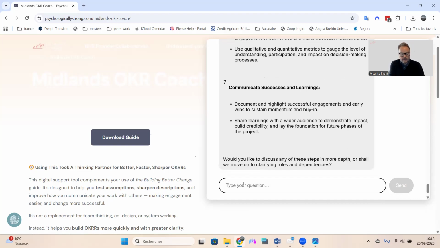So maybe we can add that in. I think that operatives.